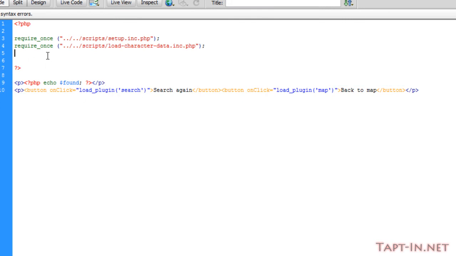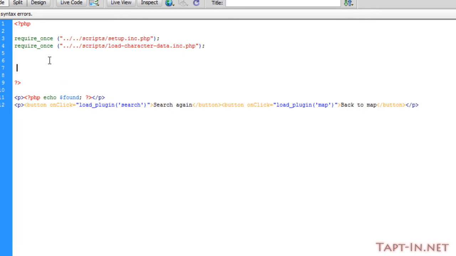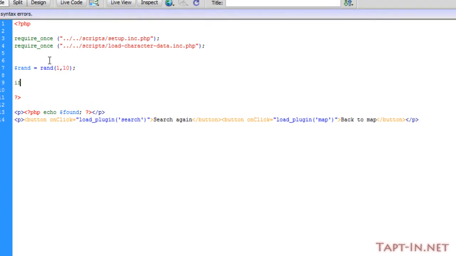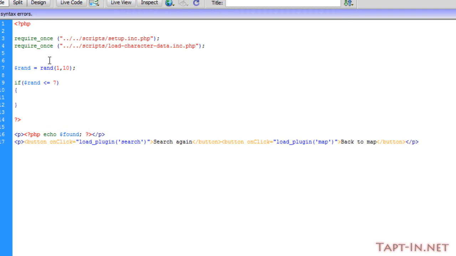So what we need to do is we will create a random value between 1 and 10, and we'll say that if this random value is less than or equal to 7, we're going to find a compound.